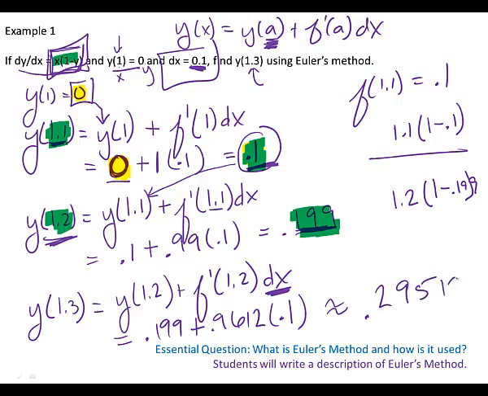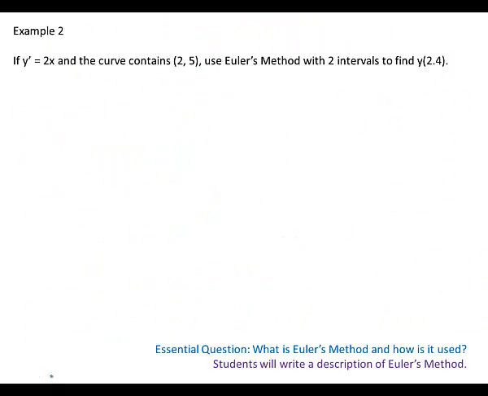0.295. I got 1, 2 after it. Does it matter if I put more than 3 decimal places? No, as long as you're accurate up to 3. Okay? And remember, in the middle, if there are more decimal places that come up, use all of them. Okay, that was the first one. So that's one way it can be presented. The second one is another way it can be presented.